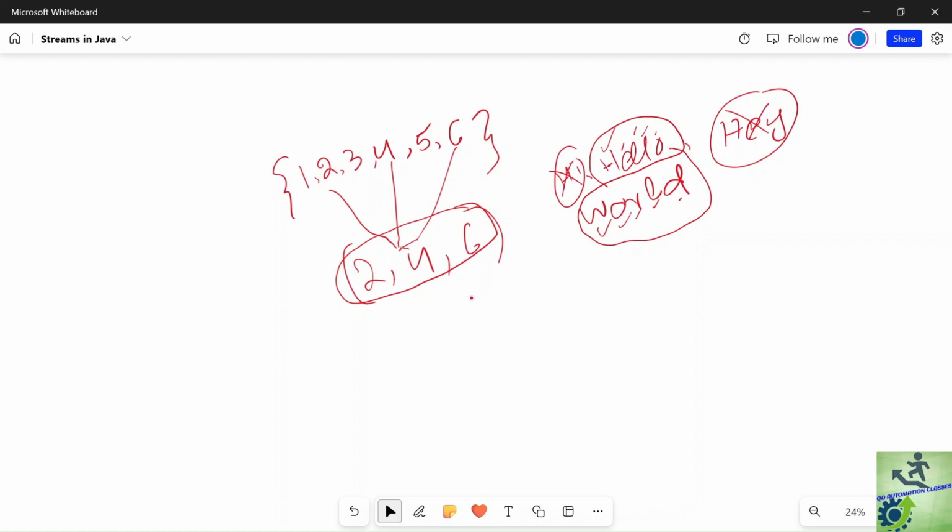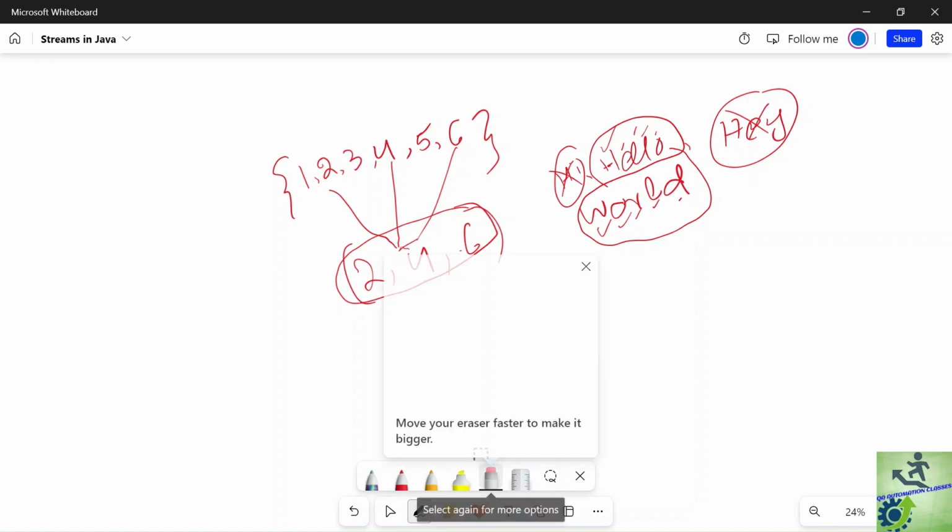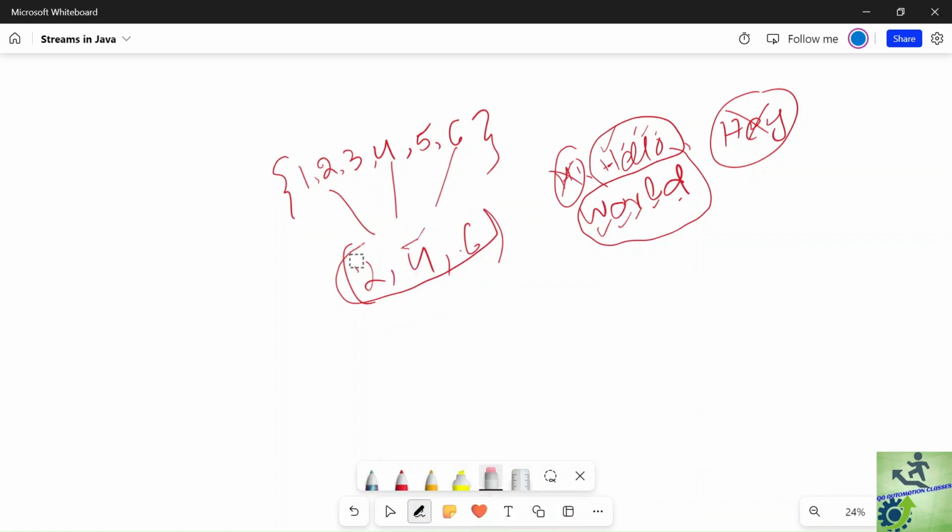Then we also have the map. What is map? As the name says, we are going to map it. For each element we are going to map it into some other element. Let's take the same example, 1 2 3 4 5 6. We are going to map each element to its respective square.